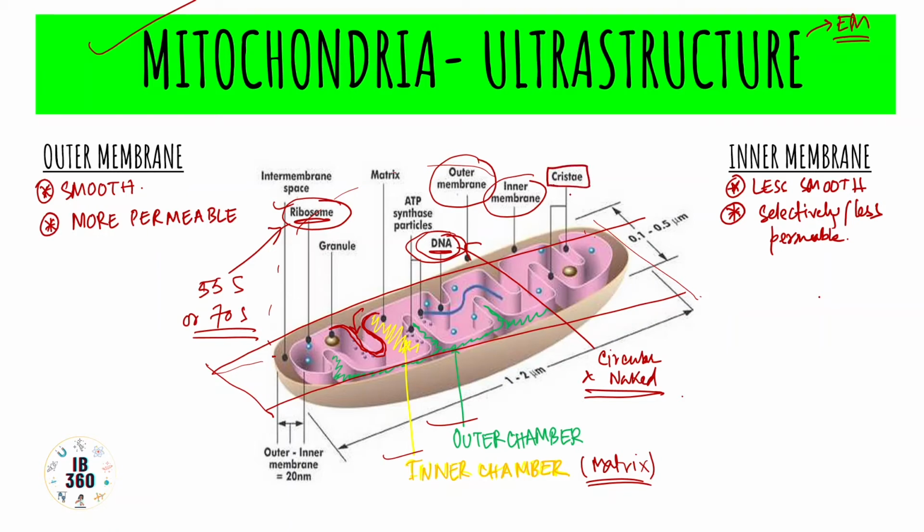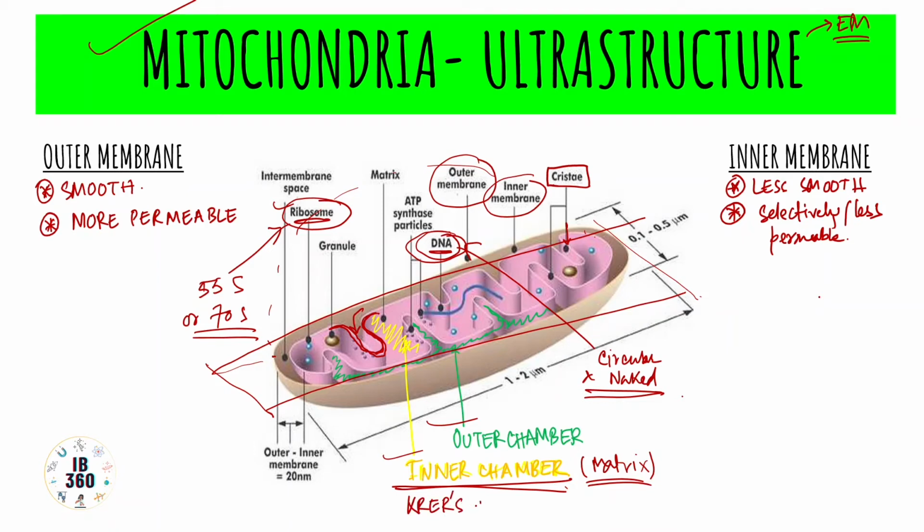Now they are very vital and significant in certain respects. At the very first slide we had talked about two primary functions that the mitochondria undergo. One is the Krebs cycle and the second is oxidative phosphorylation. You must remember for the moment that the Krebs cycle or TCA cycle takes place in the inner chamber. Enzymes which are required for the Krebs cycle, except one, are found inside the inner chamber.